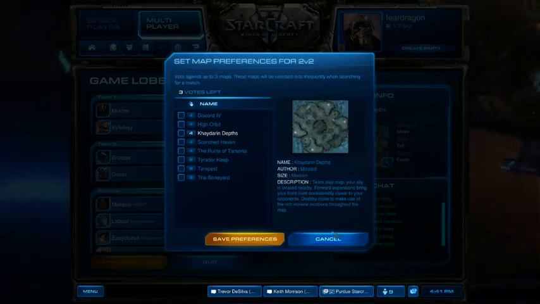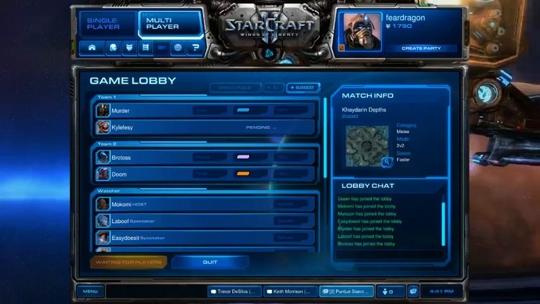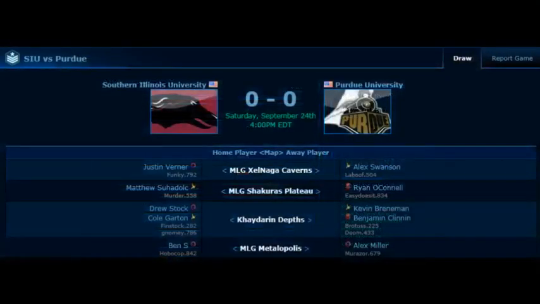Sorry guys, I can't really zoom into the map right now, but anyways, that's going to be the map that they're playing on. Hopefully we should see some interesting strategies. A lot of the time you notice that 2v2 is dominated by really aggressive strategies rather than huge macro games, but you know, every so often you can see a good macro game in a 2v2.